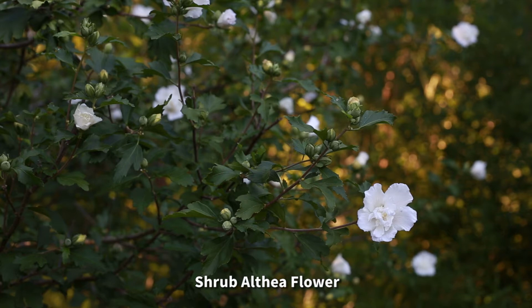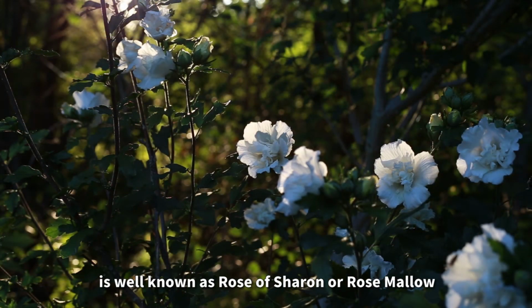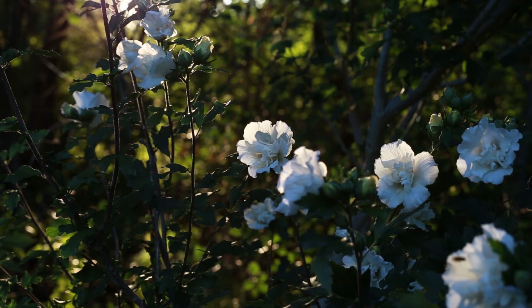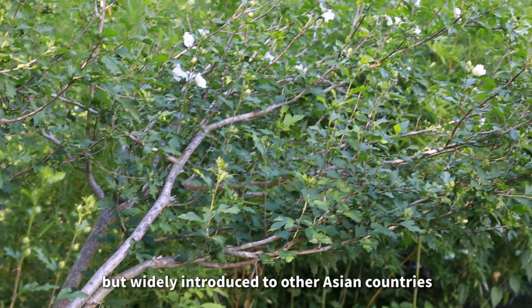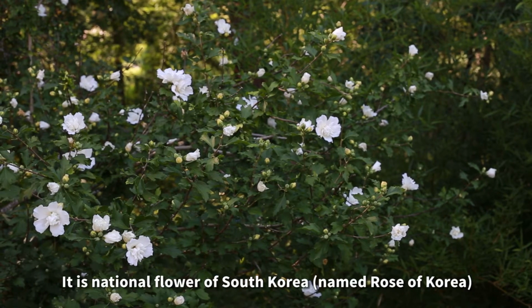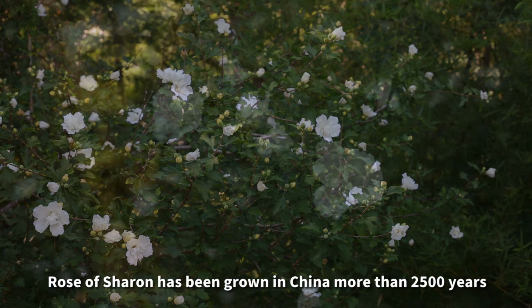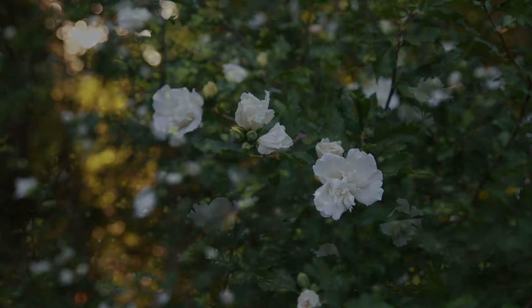Shrub Althea flower is well known as Rose of Sharon, Rose mallow. It's native to China, but widely introduced to other Asian countries. It was introduced to Japan during the Heian Period. It's the national flower of South Korea. Rose of Sharon has been grown in China for more than 2,500 years.